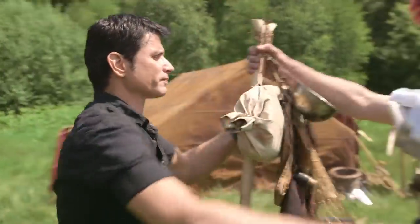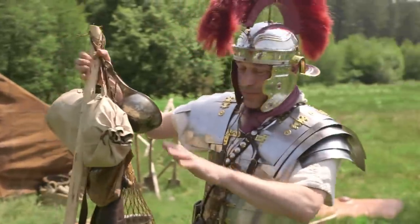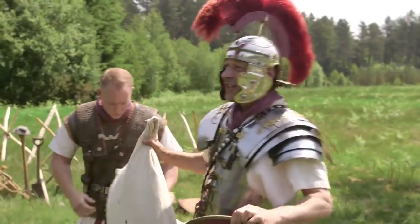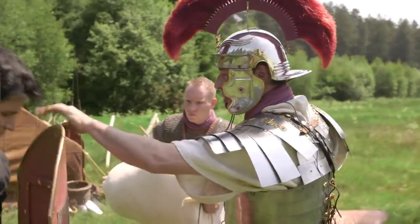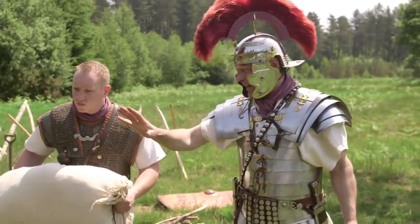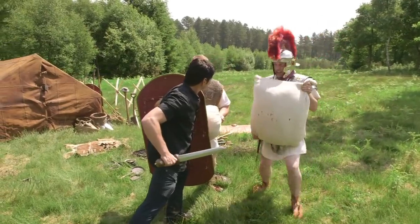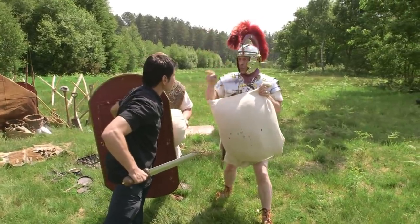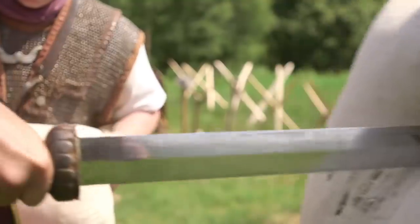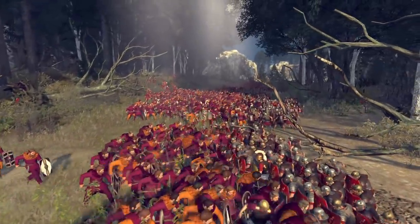Now, what about offense? First thing you're going to need is your shield — you're not just going to fight with a sword. What we need to do without using your sword is a shoulder barge with your shield against this guy here. Now you've got him occupied — there's another guy attacking you from the side — you are going to attack him, not the first man. So it's a block and a thrust. The guy beside you is doing exactly the same thing all the way down the line — as long as you don't break line, you're strong.